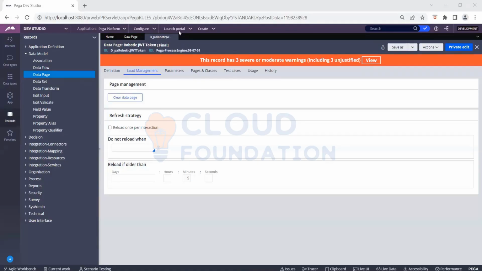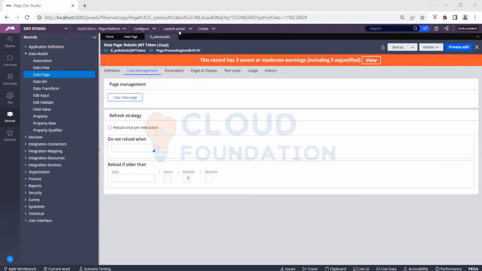Or else if you are updating the parameters, say you pass India, it will invoke the source again. Whatever the source may be, it will invoke and get the fresh data.